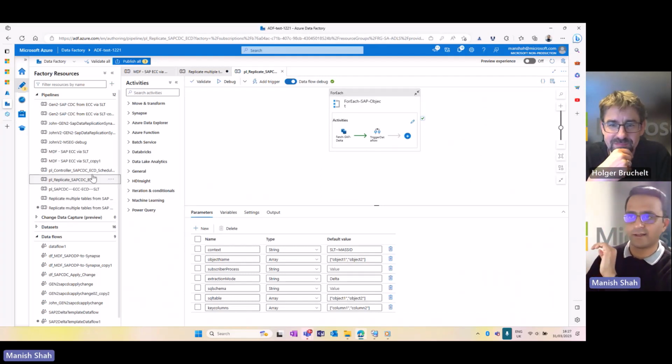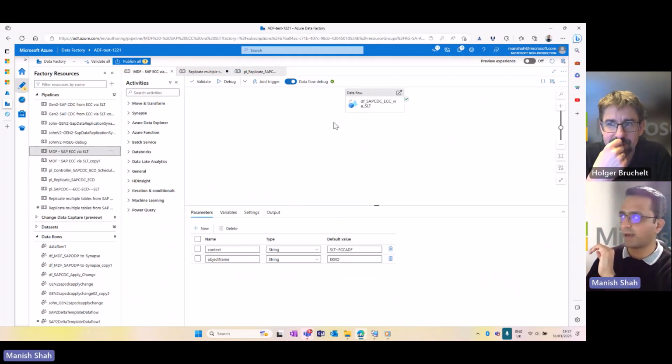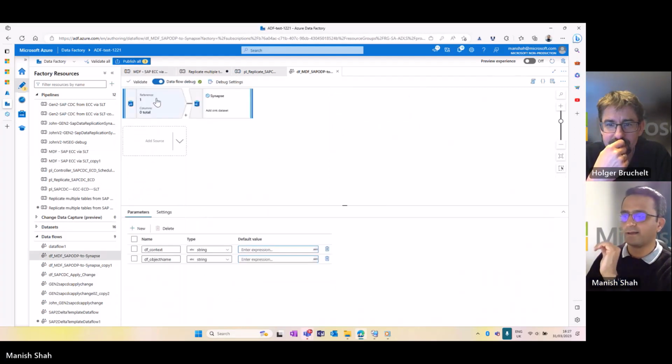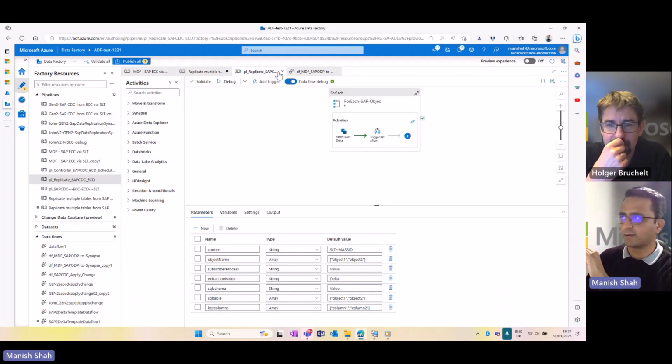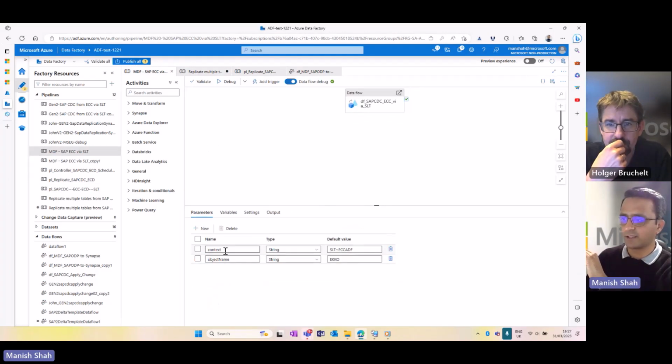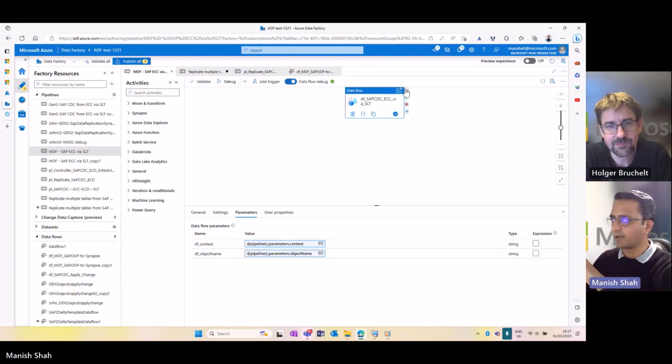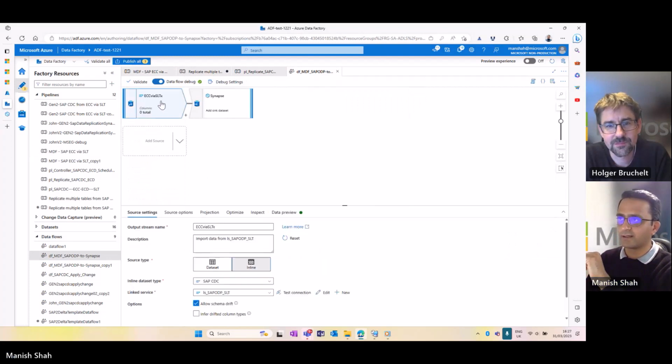You can, I think, as I have done, also parameterize your pipeline. These are the parameters that I was passing: context and object name. These are the default values. But then you can go in there, handle the parameters inside from the pipeline parameters into the data flow. When you get into the data flow, this is the source.